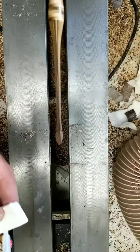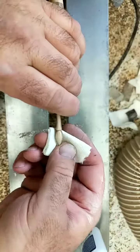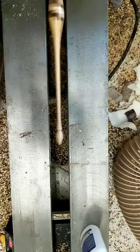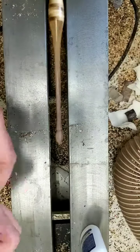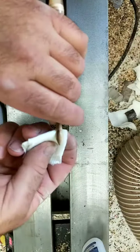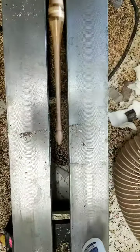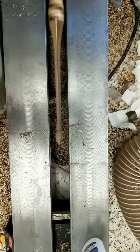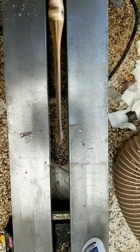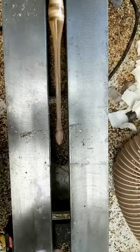Yeah, 12,000 is the final grit. That's how you get it all super, super shiny. If you see my pictures posted online, those aren't edited in any way. All I do is adjust the brightness of the photo when I take them. Everything else is really how it looks. I don't apply filters. I don't do anything, because I want you guys to see exactly what you're going to be getting, not a screen modified version that looks pretty for Instagram or whatever.